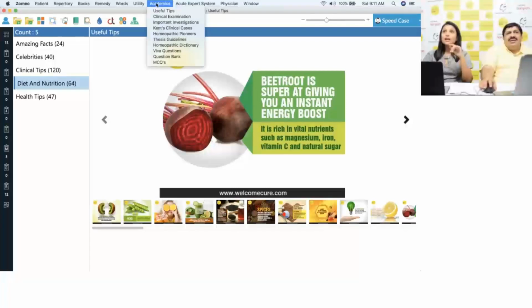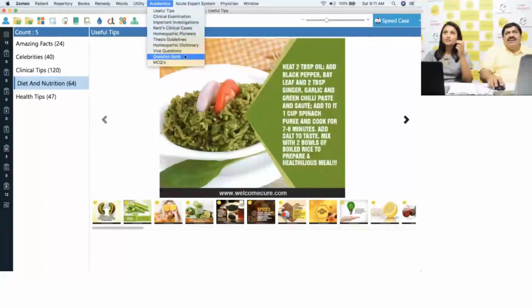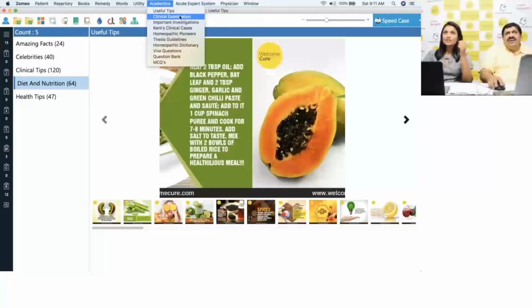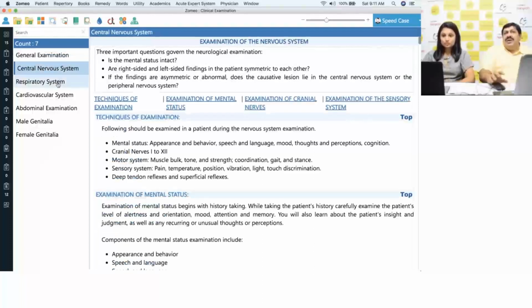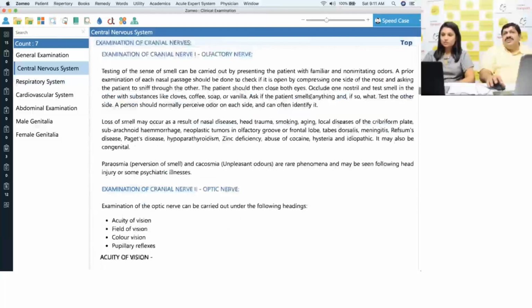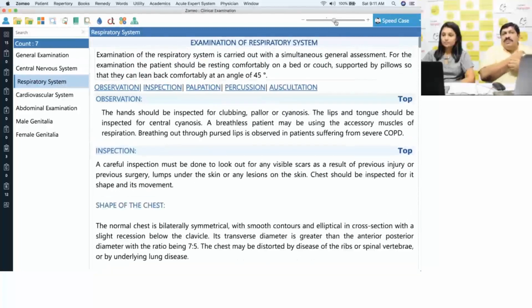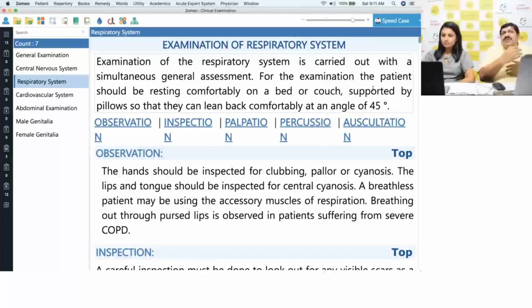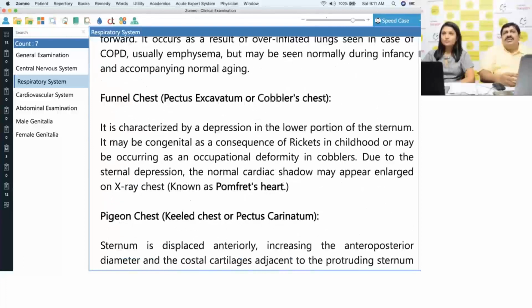So now here in the academic section, apart from these tips that we saw, I'm also seeing a lot of other features that are there. They look very interesting. Like, what is clinical examination? See, in most of the schools internationally, they don't teach examination of patients. So we have incorporated this different system. See how to examine different nerves. Examination of the cranial nerves. Wow. How to examine the respiratory system. So once you keep on doing it with more and more patients, your confidence of practice will grow substantially. Yes, true. So we share this knowledge and wisdom with you.